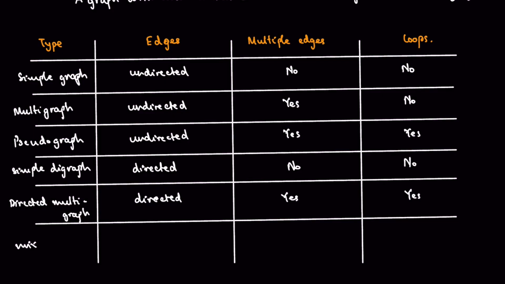And the last type is mixed graphs. They can be both directed and undirected, depending on the edge under consideration. They allow multiple edges and they allow loops in the graphs. For this type of graph, you can identify the order of the graph based on the number of vertices and the size of the graph based on the number of edges. Very similar to the example that we showed in the last video. So that's it for me in terms of introductions to graphs. In the next lecture, we're going to talk about paths and circuits.